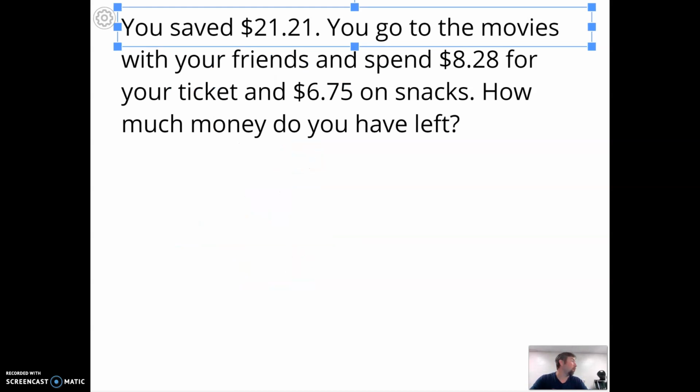So I typed in one of the word problems from the examples. This is not one from the graded stuff. When you're in your lesson on adding and subtracting decimals, it takes you to a link. One of the pages takes you to several practice problems, and this is one of them. I'd recommend you do those because that's how you're going to get better. If you just go through and do the assessments and all the graded things, you might get a good grade, I don't know, but actually practicing these is what's going to help you improve.